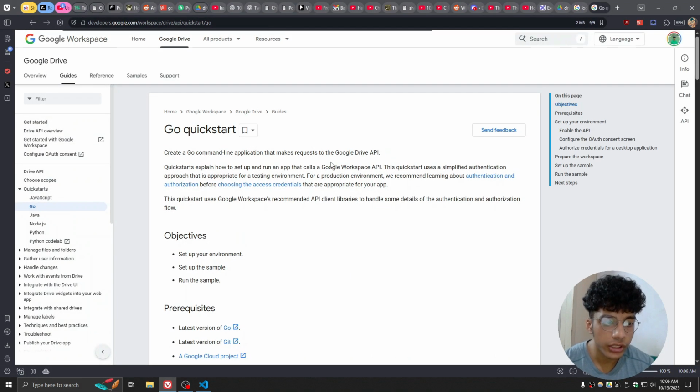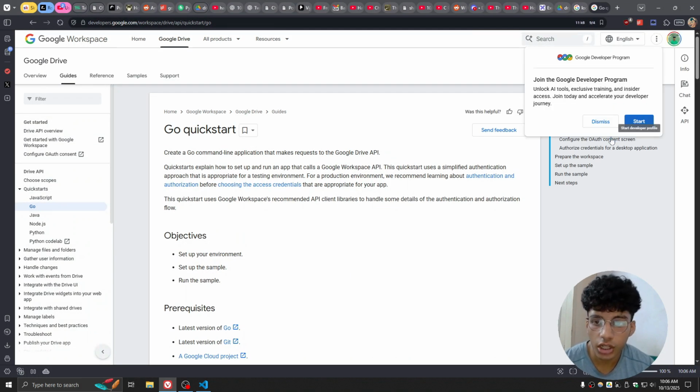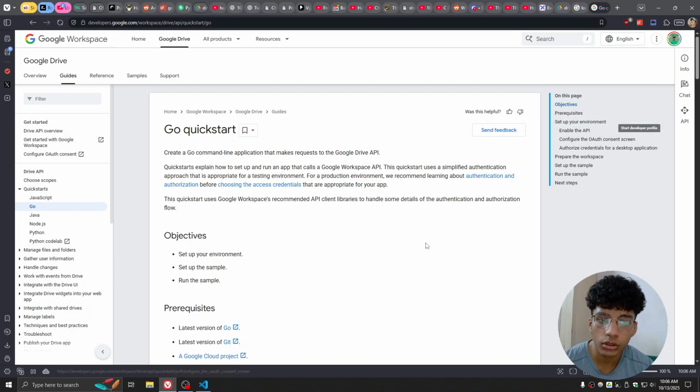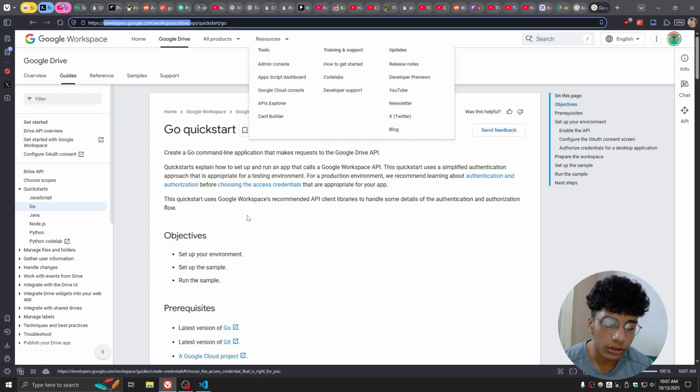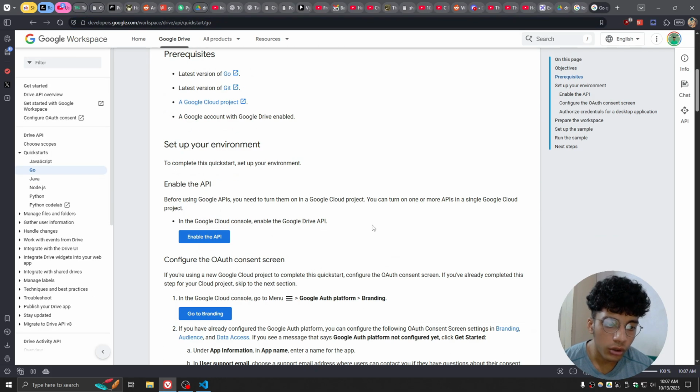Now, the very first thing we need to do is to create a new project in the Google Developer Console and enable the Google Drive API in that project, and also download the OAuth credentials from that project. And we need to do all of these things so that we can actually interact with the Google Drive API, right? So this is the Go Quickstart documentation on the Google Dev Console docs. We're going to just follow all of this step by step and create our project and get the OAuth credentials.